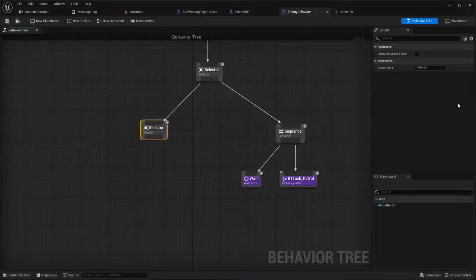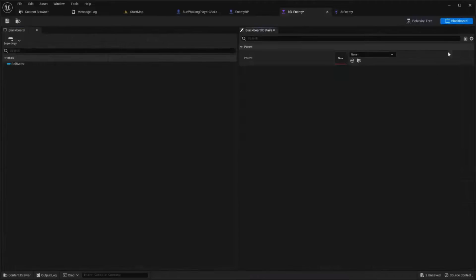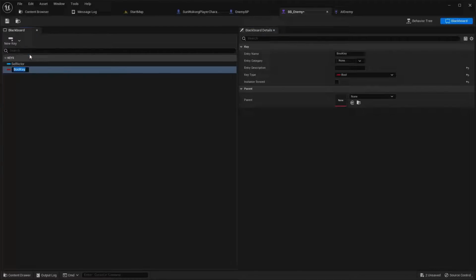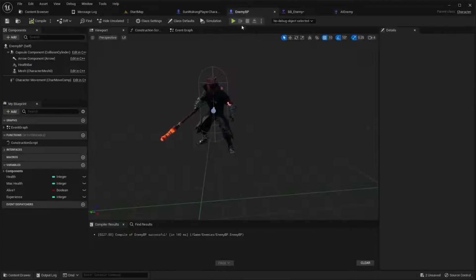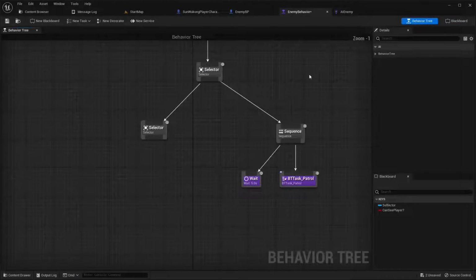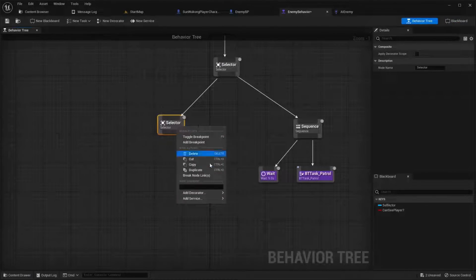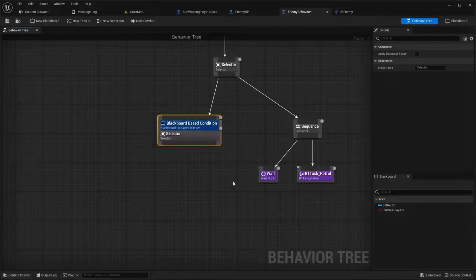A blackboard is basically a way to share a few values between blueprints and get them to our behavior tree in an easy way. So here I'm going to create our first bool, that's going to be CanSeePlayer, just like that. Then in our behavior tree, I'm going to add a decorator, that's going to be a blackboard.